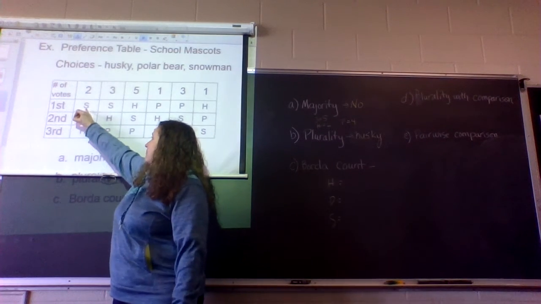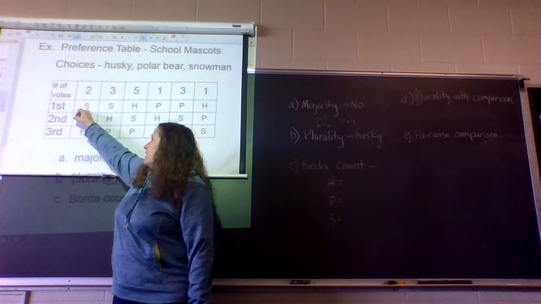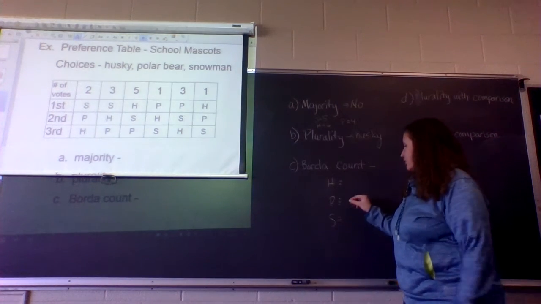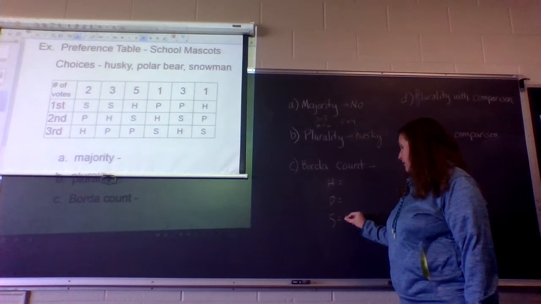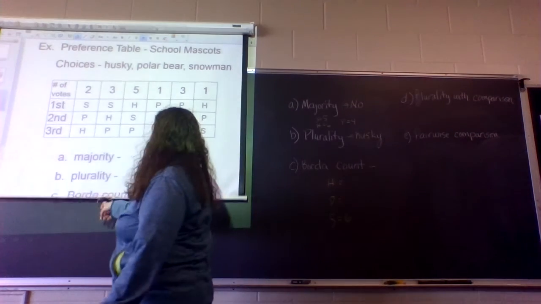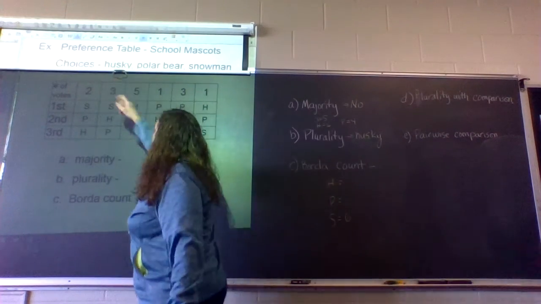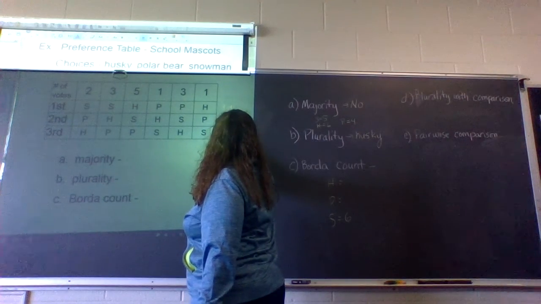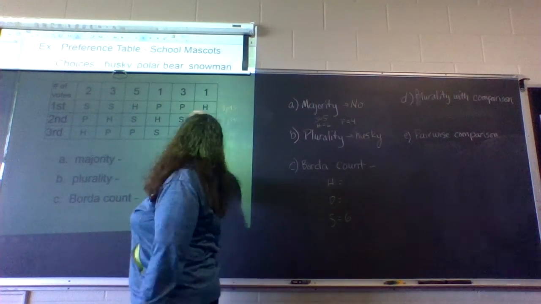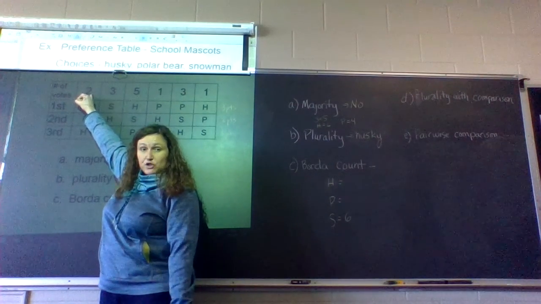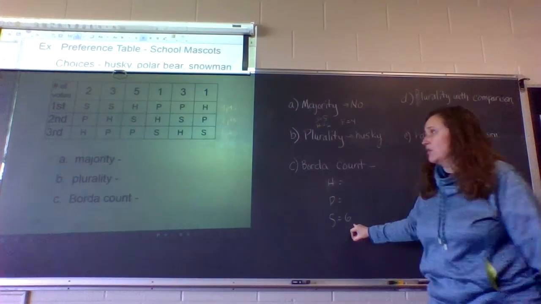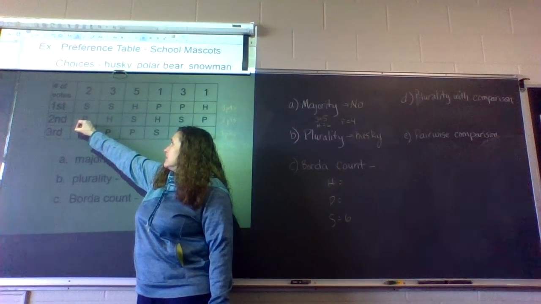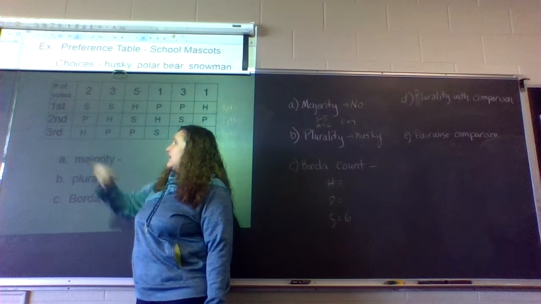So for the first column, there are two people, and they picked S as their number one pick. So for that first group, that's going to be 2 times 3, which is 6. Let me put this up here: this is 3 points, this is 2 points, this is 1 point. We take 3 points for this S, but we have to multiply it by the 2 people, so that's where I got this 6 from that I wrote for S here. Now, for those people, they put P.